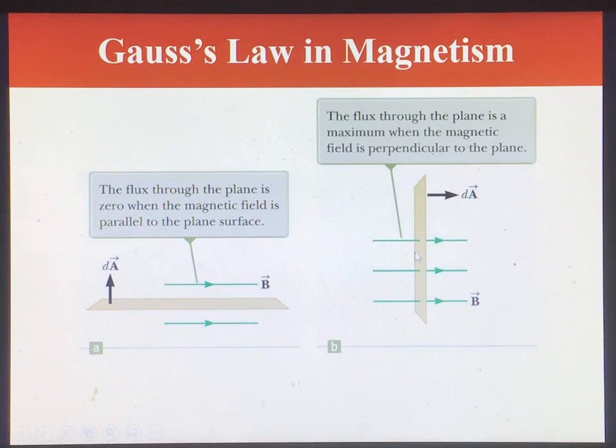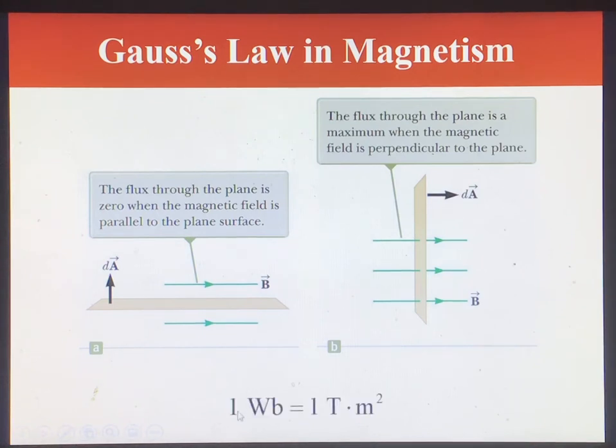Now on the second picture here, the magnetic field is actually parallel to the direction of the area vector. You can see that the B vector and the area vector are pointing in the same direction. So that would give you the maximum value of the flux. In the first example the flux is 0. Here the flux is just going to be the maximum value, because the magnetic field is parallel to the area vector.